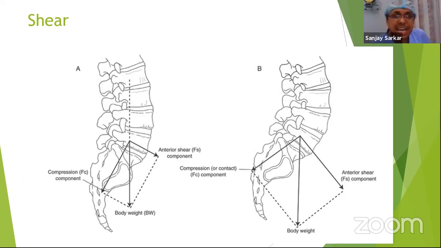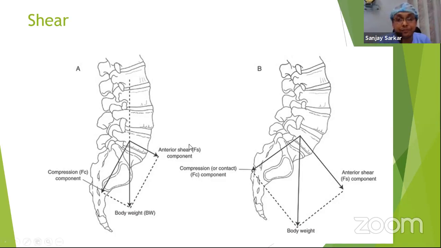Probably my second most favorite slide. I don't want to go through it in terms of the vector mechanics, but just to give you a touch of flavor on it. If you remember from biomechanics, probably first year, you read that the length of the vector and the thickness of the arrow gives you the direction and the amount of force, right? The longer the arrow, the more the force basically is.